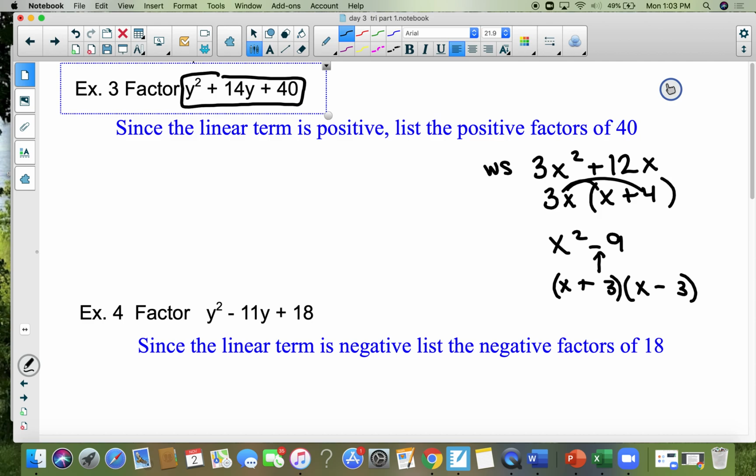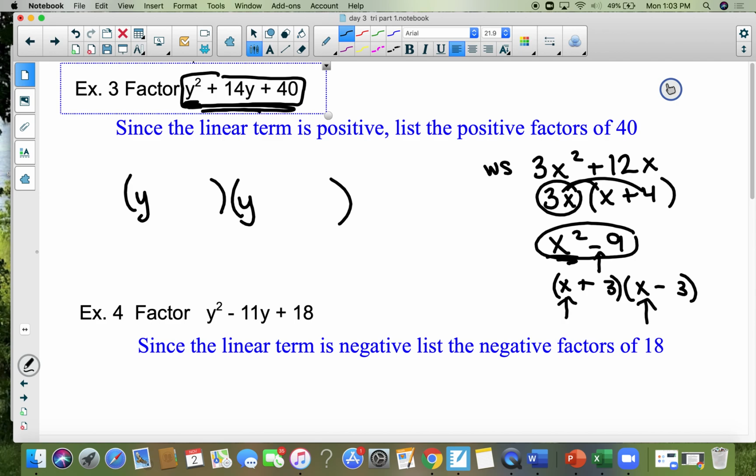Now the second worksheet has two parts also. And notice the difference between this one, they had something in common with each other. This one has nothing in common with each other. This one here has only two terms with a minus sign. This one has three terms with nothing in common with each other. You're just going to put two sets of parentheses. Well, if this is y squared, you're going to put a y here and a y here. Kind of like the x squared, you put an x here and an x here.